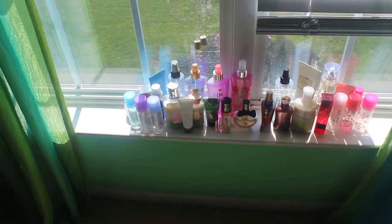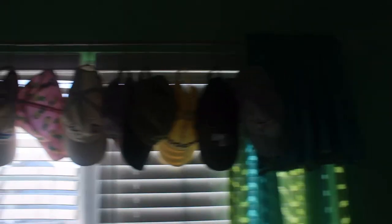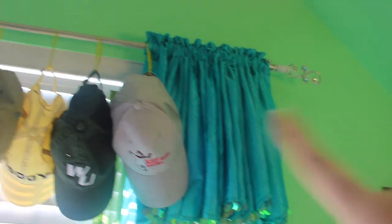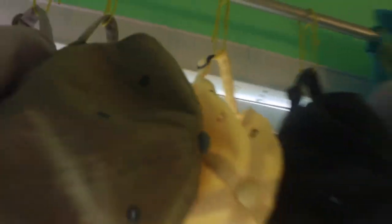And then over here, I have my sock thing because I love socks. So yeah, fuzzy socks, regular socks, whatever. Here is my window and I have all of my perfume and body lotion and all of that right here. I know it's not the best area for it, but I think it looks nice so I don't really care. And then here is my claim to fame — my hats. So this is my hat collection. I used to have them just like hanging off of those things on both sides, but then one of them broke. So I couldn't do that anymore because I had too many. So I took these giant paper clips and like stuck them to the pole thing at the top and I think they look really cute. I have all my hats up here — DIY for you guys right there.